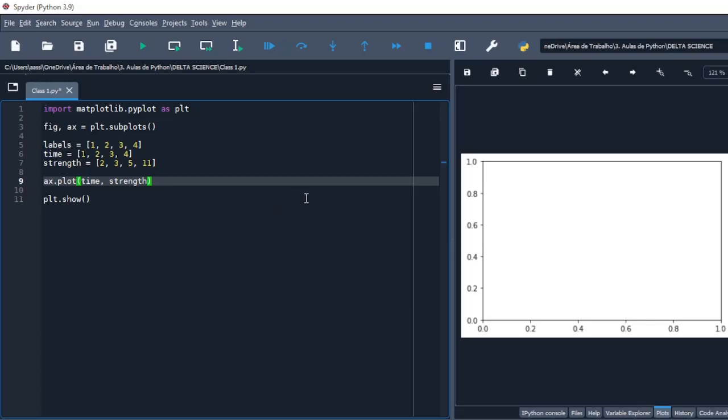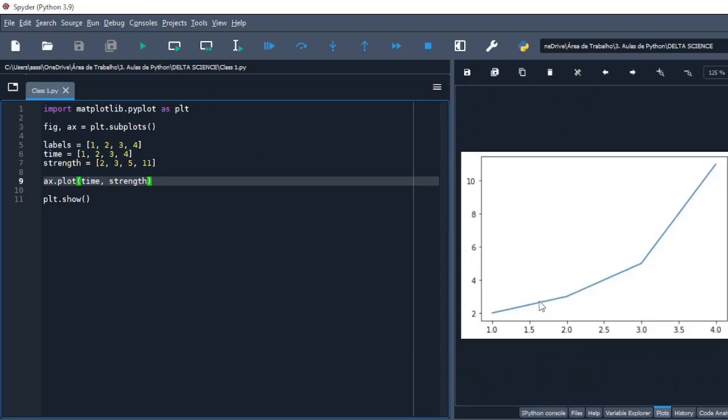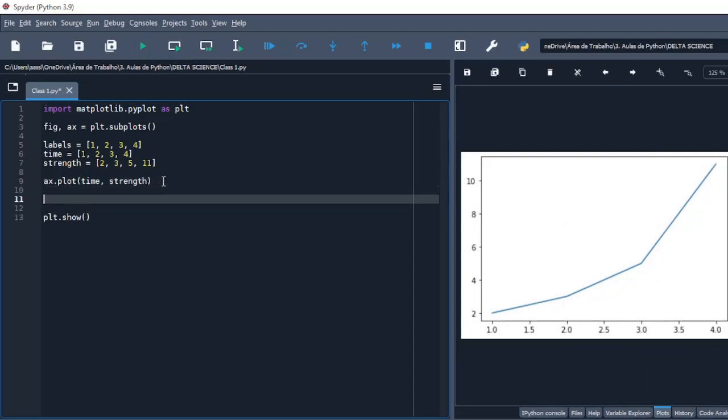So at this point, when we run the file, we have plotted this line. But our chart is still very empty. There's not much in here. We have to put the title, the time label, and the strength label. So how do we do that?